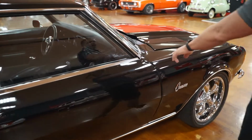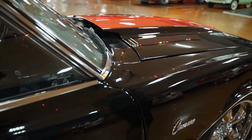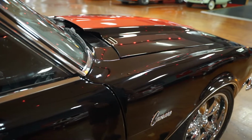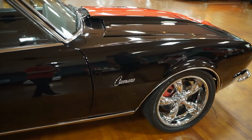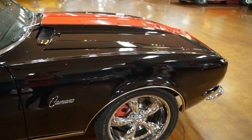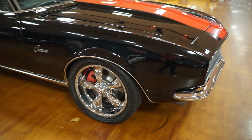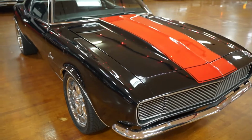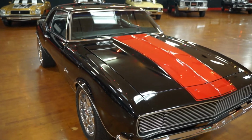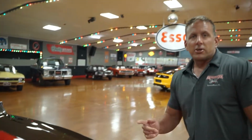There is a little tiny scratch here at the top of the fender. Maybe somebody filled something in there. There's a little tiny crack that there's nothing we can do about without painting the whole fender, but it is there. But overall paint quality on the car is very, very nice. Very nice driver quality paint job. It's not perfect by any stretch of the imagination, but there's no areas of concern, nothing that needs addressed. That little scratch that I pointed out to you is barely noticeable unless you really stare at the car, but this car is amazing underneath.